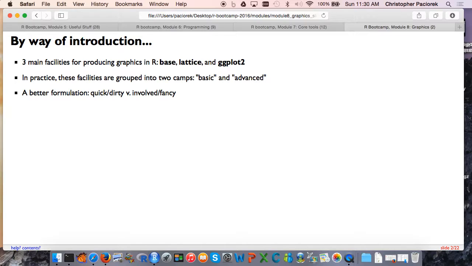I'm going to quickly run through a bunch of plots just so you can see what they look like. And then finally I'm going to show you some additional options for customizing them and how you really maximize the information on your plots, and then some random stuff like how you export them. So generally, base plot is great, but it's quick and dirty. It's not the prettiest. Lattice and ggplot take a lot more effort to make nice plots, but it pays off. They look really nice.